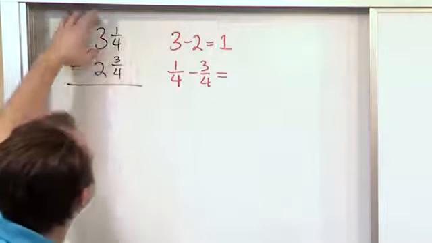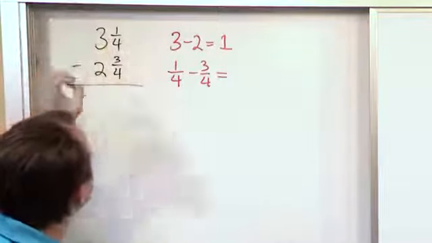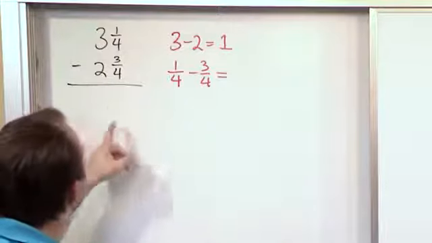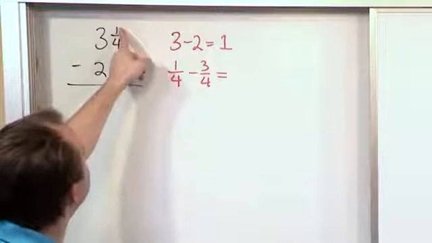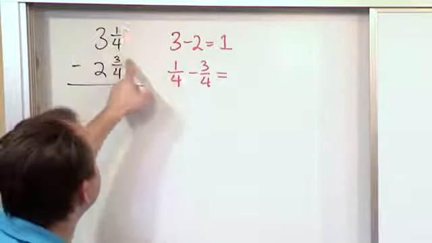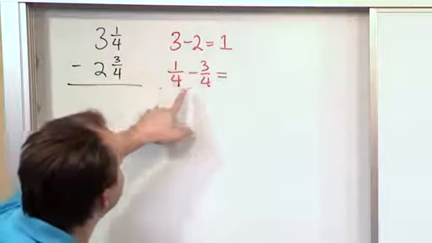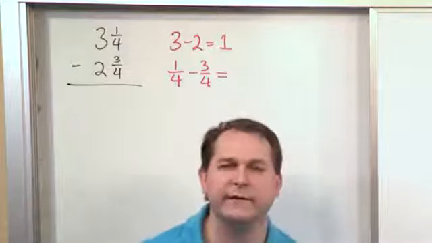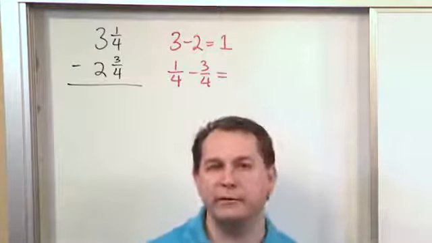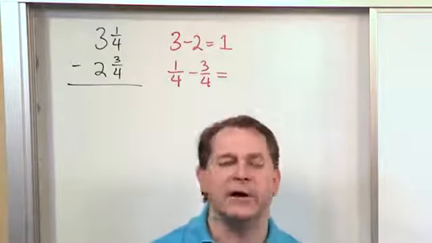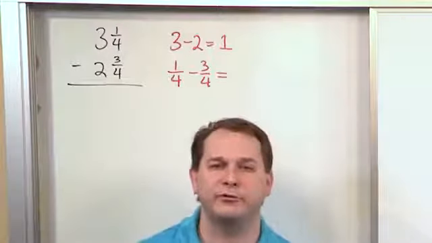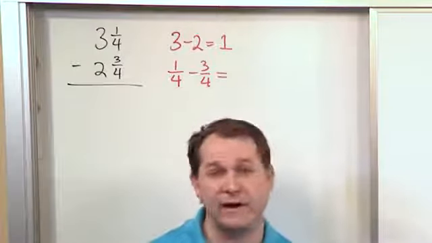Now clearly 3 and a fourth is bigger than 2 and a third, so you certainly can subtract them. But because sometimes the top fraction is going to have a smaller numerator than the denominator, you're not sure what to do sometimes when you end up subtracting these things. I could show you a method to do it this way. I could show you how to handle it, but honestly there's just a much easier way to subtract mixed numbers, and it's something that we've kind of already learned.